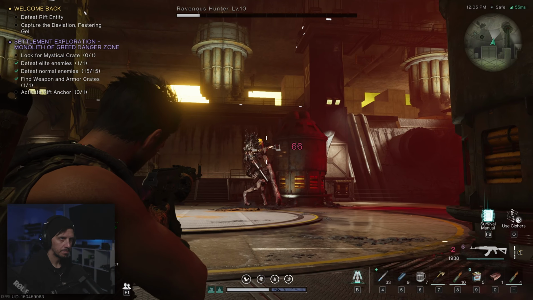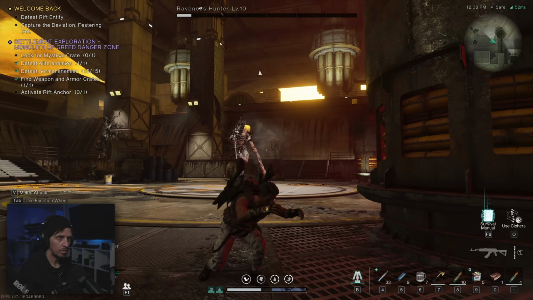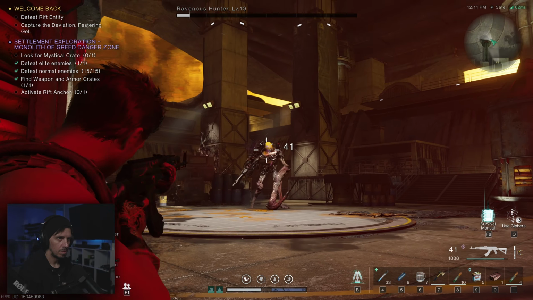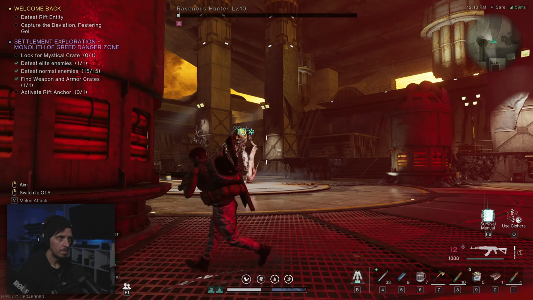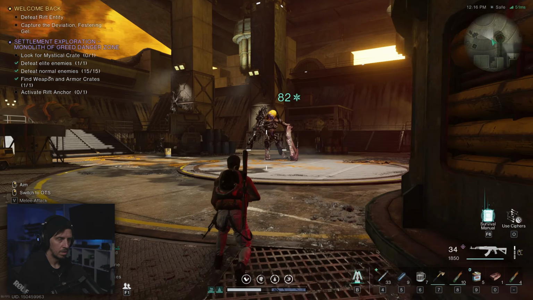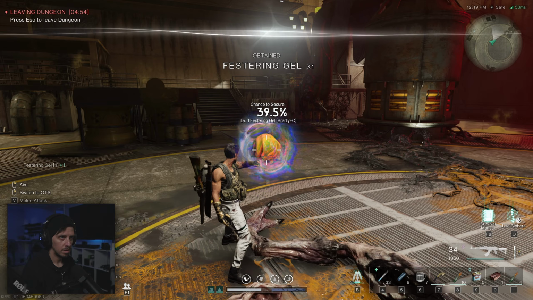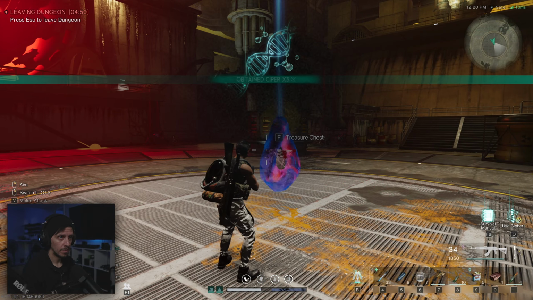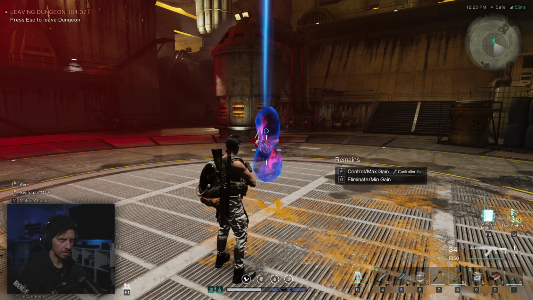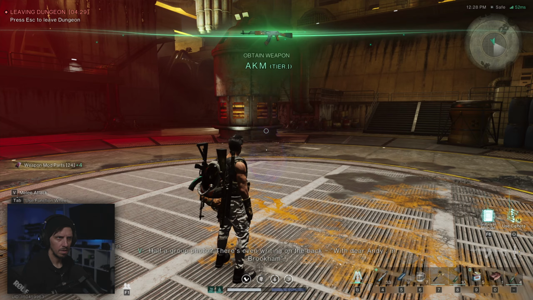I didn't even do much. Come on. Yo, that was so fun. I got a festering shell. Control max gain. What does this mean? Eliminate. I'm just gonna control. Okay. Dude.